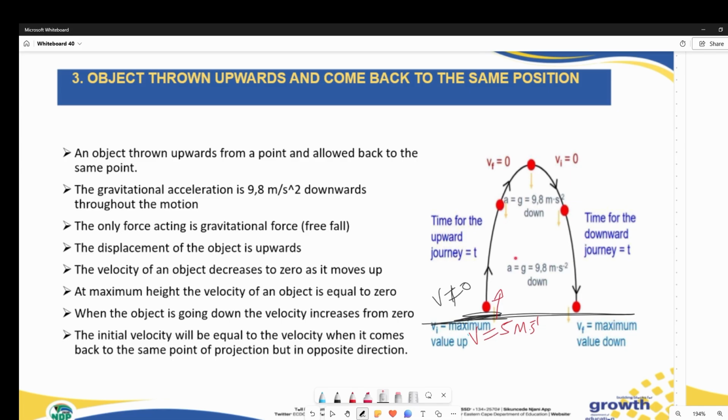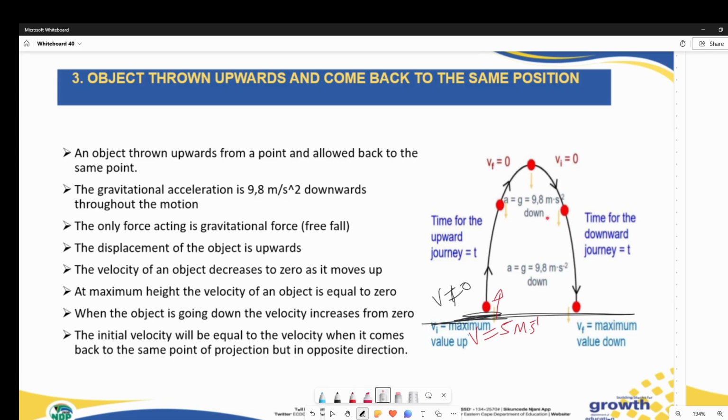Hence the object is losing its kinetic energy, which is what is slowing it down, okay? So as our object is moving upwards, the velocity decreases until at maximum height it reaches zero. The velocity at maximum height is always going to be zero, okay? But you must note that although the velocity at maximum height is zero, the acceleration due to gravity is always 9.8 meters per second squared downwards, okay?